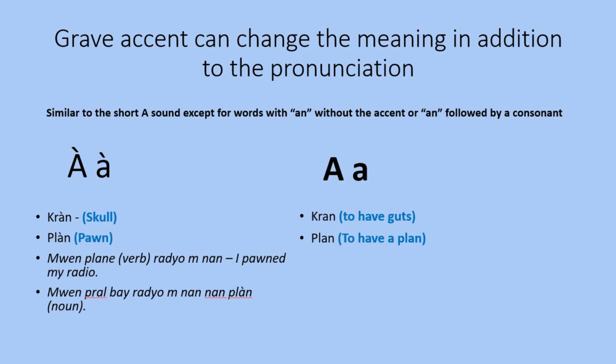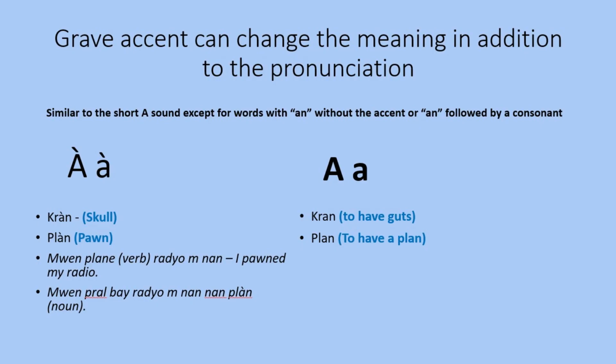Completely different meaning. The one with the accent means skull, right? And then the second one means guts. Like you have guts, you have courage. Like if someone wanted to dare you in Haiti, a lot of school kids do that. They say, si ou gen cran, fel. Like if you have the guts, do it. Like it's more like a threat in a way, right? If you have the guts, then do it, and this is what I'm gonna do to you, right? So it's cran.